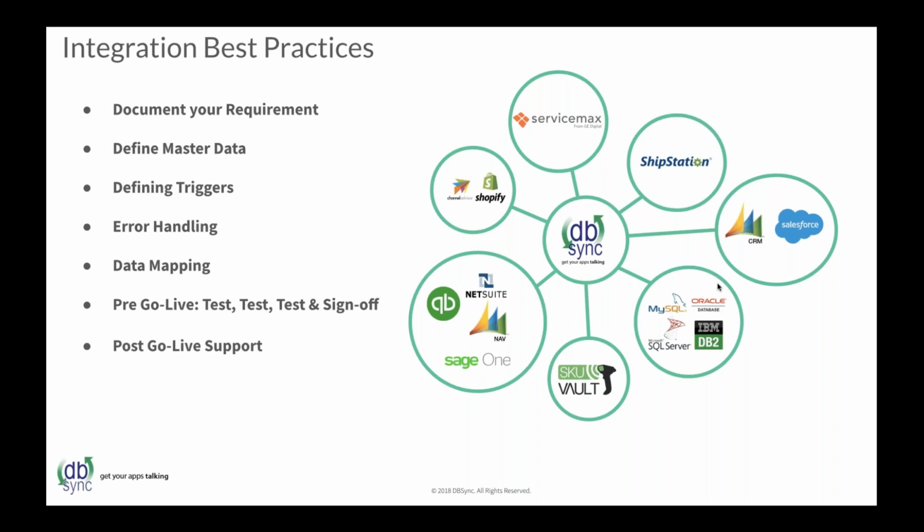Imagine your Dynamics is sending data to Shopify, and that in turn is going to QuickBooks. At the source where the data is being pushed, we make sure the error is captured at the source, right? So when you're sending a request to another system, it throws back a response, and these responses are captured, and we tailor these responses with our inputs as well. So that's what we refer to as error handling.